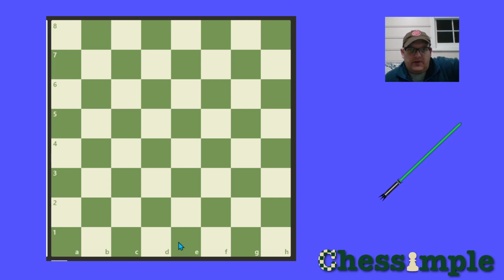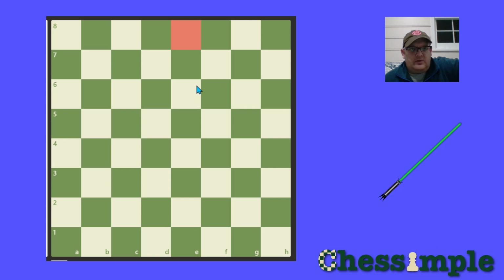Now we'll do the same thing for the black pieces. So the black king starts on E8. Let's name the square and the color of the square that it ends on when it castles kingside. It starts on E8. It finishes on G8, which is a light square, the same color as its starting position.